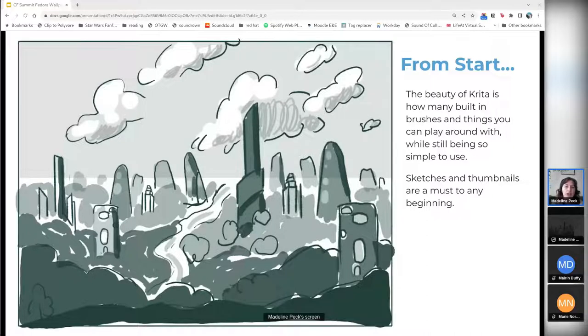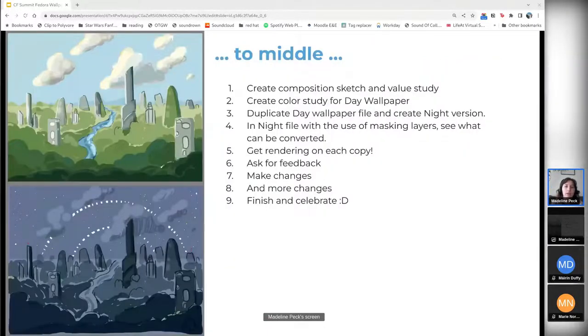I created the sketch with one brush, just different sizes, various opacities, and I really liked this. The composition I thought was pretty top-notch. I think the only thing I ended up changing was maybe one of the buildings in the front, because it was kind of making the piece unbalanced. But I decided to paint directly on top of it to keep that loose quality, because I really wanted it to not feel stiff. And so here you have, not the thumbnail, but the midway checkpoint for the daytime and the nighttime version.